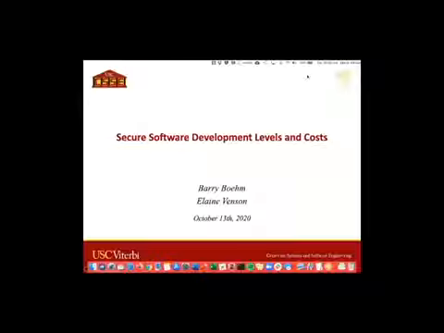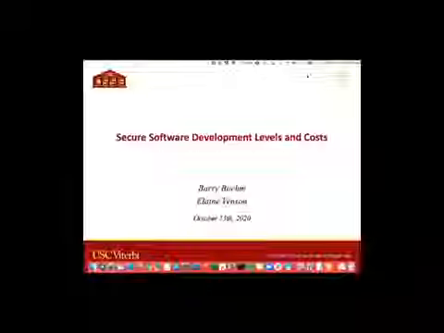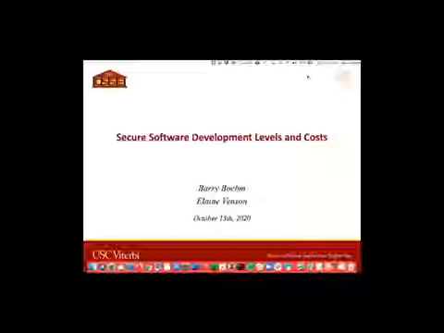The main thing that we're going to do, and Elaine will talk about, is evolving the constructive cost model, or COCOMO. One of the things that we're finding is that the original COCOMO basically talked about size in terms of lines of code, and now with things like web services, it's a totally different ballgame. So we're trying to evolve COCOMO in those directions.